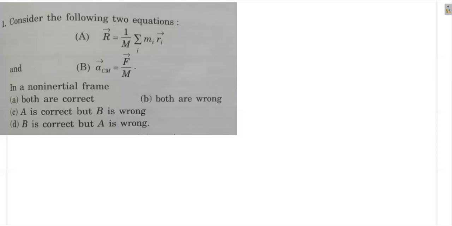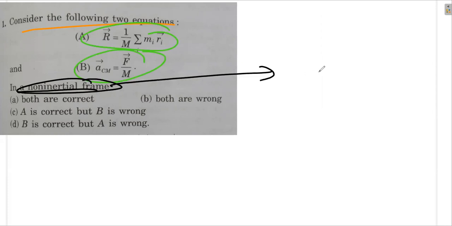Okay, again, the next doubt posted in the group was this. Consider the following two equations. Okay, so they have given me the two equations, and what they're asking me is in a non-inertial frame. Okay, non-inertial frame, in an accelerating frame. So in an accelerating frame, remember, this equation is the position of center of mass.